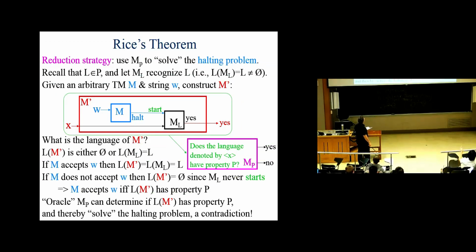That's the end of the proof, right? And the halting problem we know has no algorithmic solution, but we just constructed one, so it's a contradiction. And how do we construct one? By assuming that there's a decider that solves property P for some arbitrary, non-trivial property, which means property P is not solvable algorithmically. There is no algorithmic solution for it.